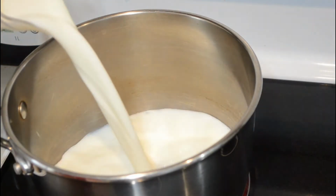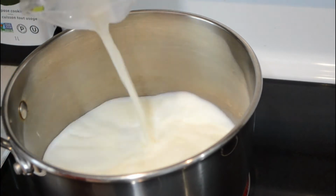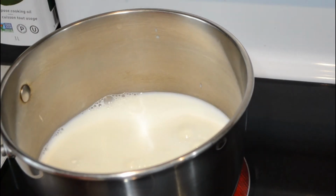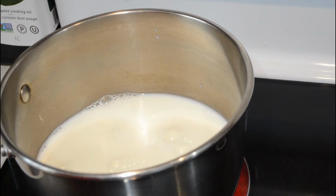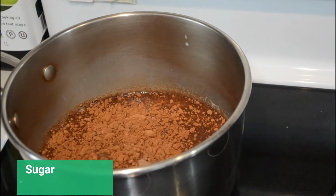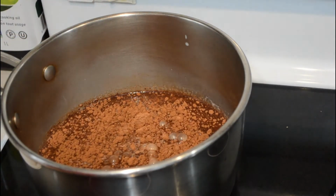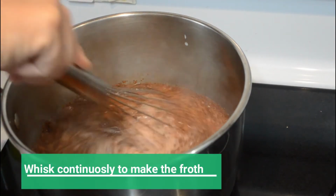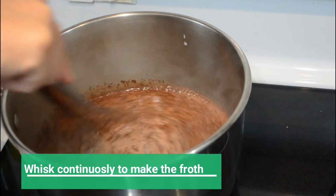To start with, place 1 cup of milk in a saucepan over medium to low heat. I am using whole milk here because it lends the creaminess to the drink. Now we add 1 tablespoon of cocoa powder and sugar. Now whisk it continuously to mix cocoa powder properly and to get the desired frothy cup of hot chocolate.